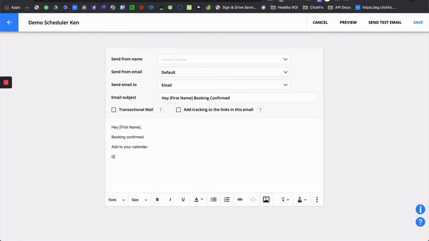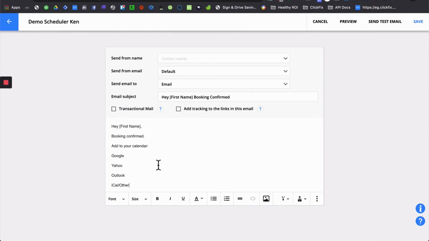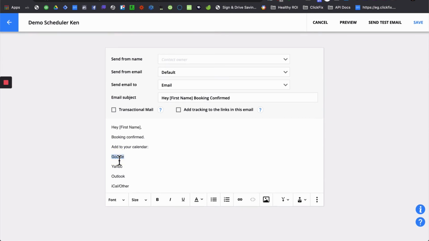But then after that, we're going to go ahead and just set these up so we can have the different calendars, and then let's say Apple or iCal, other, right? So these are kind of the 4 that I generally use. And then we're just going to turn these into links.